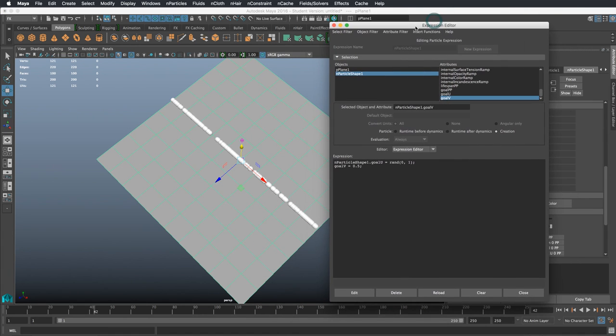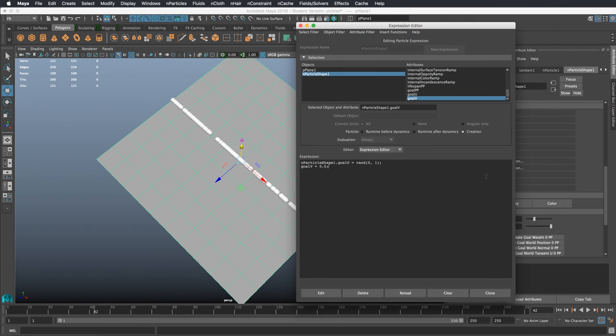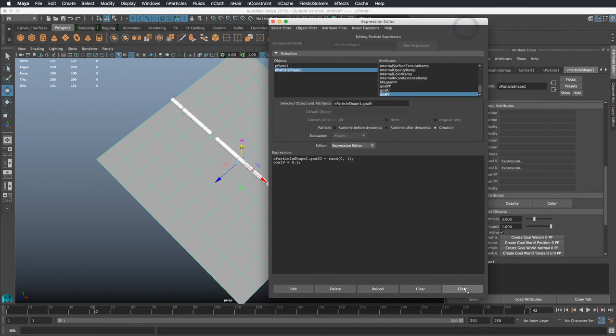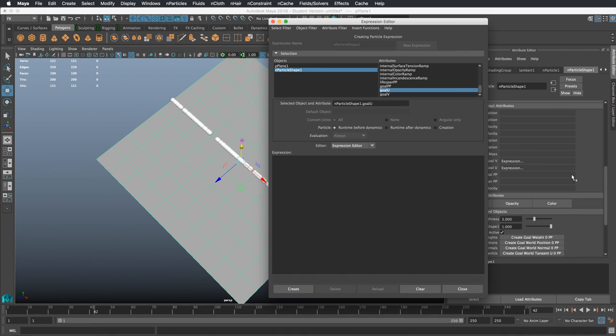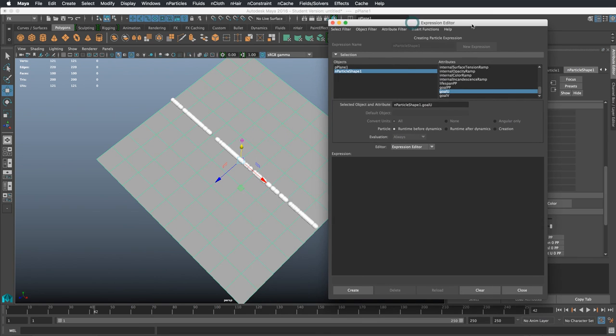All right, so the next thing we want to do is maybe look at our second set of expressions on here called the runtime expressions. Now, runtime before and after doesn't really matter. You actually have to do something different in order to run it after. They always run before. So it doesn't matter which one you choose. You'll notice it brings up the same window, and we can actually switch between our values here. So we can always check on what we did.